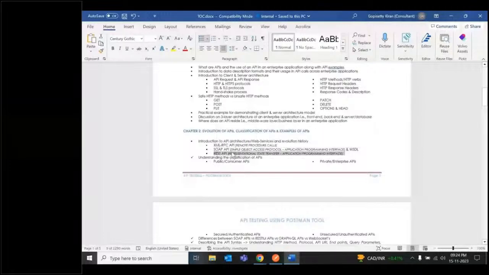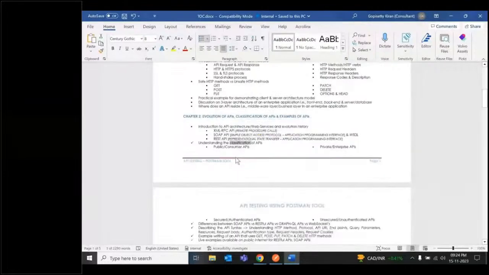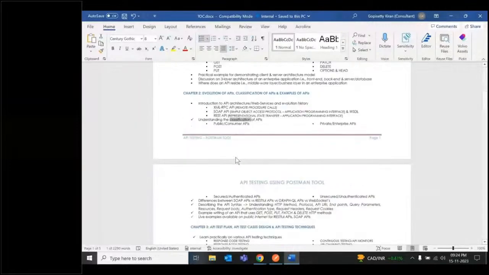Then if we talk about classification of APIs, in the interviews or in the organizations, the developers use these words: consumer APIs, enterprise APIs, public APIs, private APIs, authorized APIs, unauthorized APIs, secured APIs, unsecured APIs. Pretty simple, all these things. Public APIs are those APIs which are accessible even from your home network.